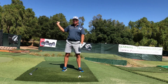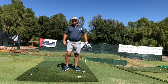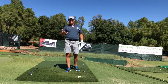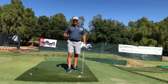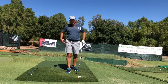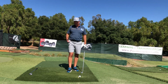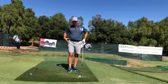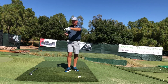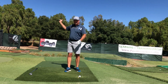This might be the problem of someone who's really strong or is trying to be really strong and pulls on it. It's also the problem of some better golfers whose bodies are just simply not active enough. I work with this all the time. They think they're doing it okay, but we watch them on video and their bodies are simply very, very quiet. There just simply isn't a large enough engine. I call this the engine of the train, and this would be the tow rope, the arm and the club, and the clubhead would just be the caboose.